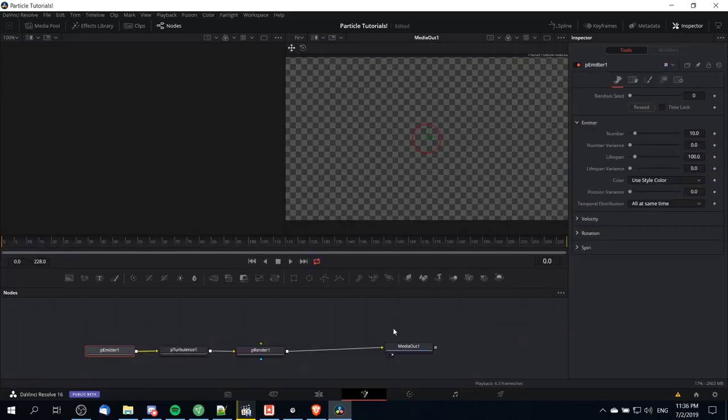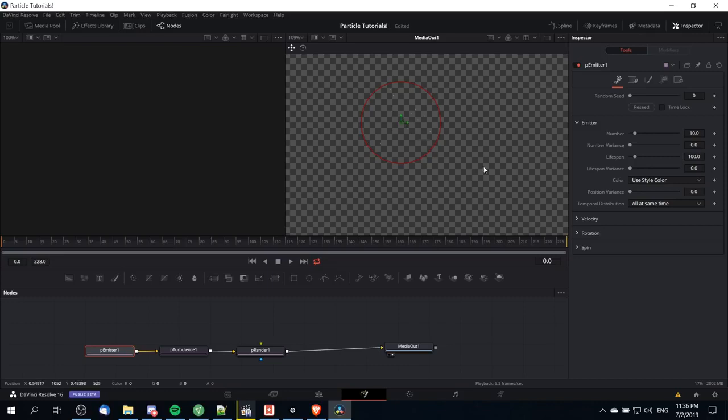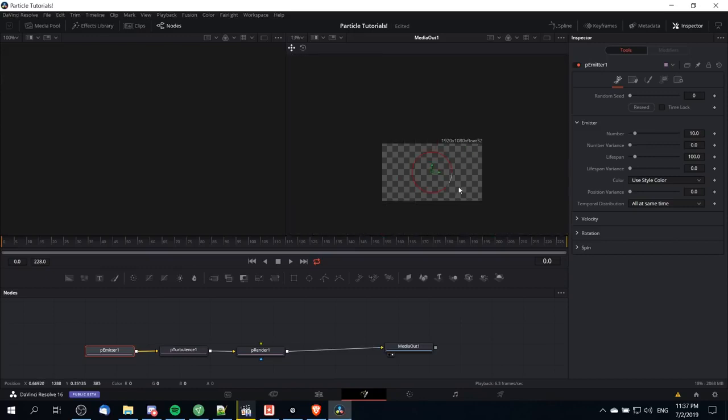Clicking on the particle emitter node and looking in the preview window for media out, we should be able to see some particles already inside of it. But we want these particles to spawn in a way where it covers the entire shot. So I'm going to click somewhere on the ring where I get this white selector and drag it outwards to increase the size of this emitter. I'm going to want it to be significantly bigger than the entire shot actually.